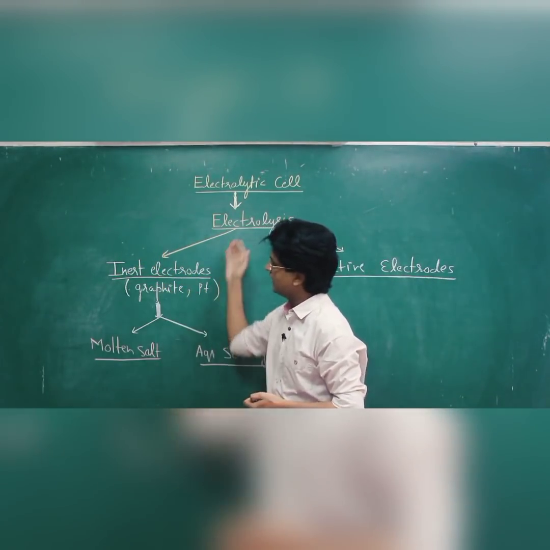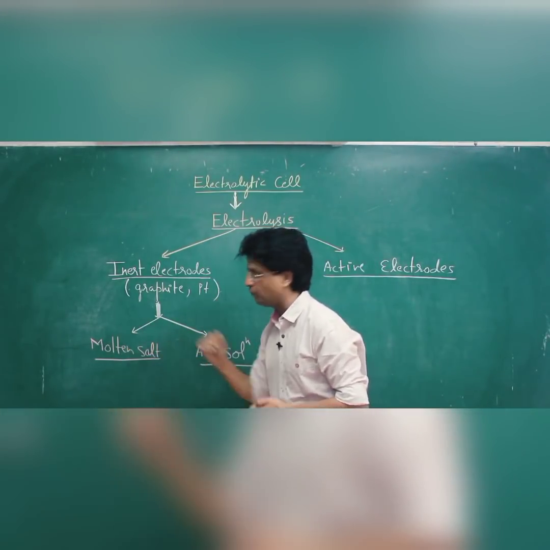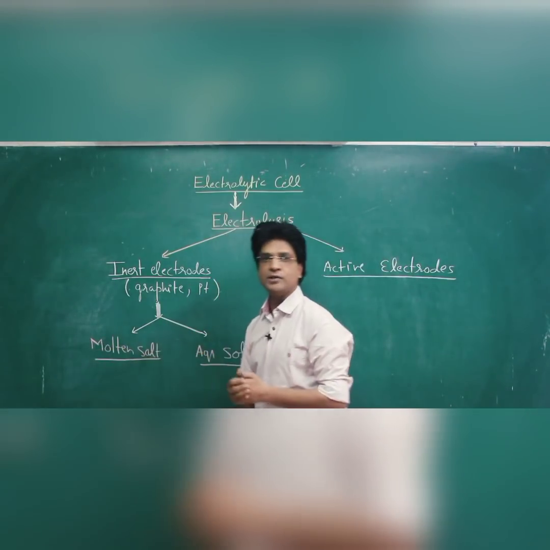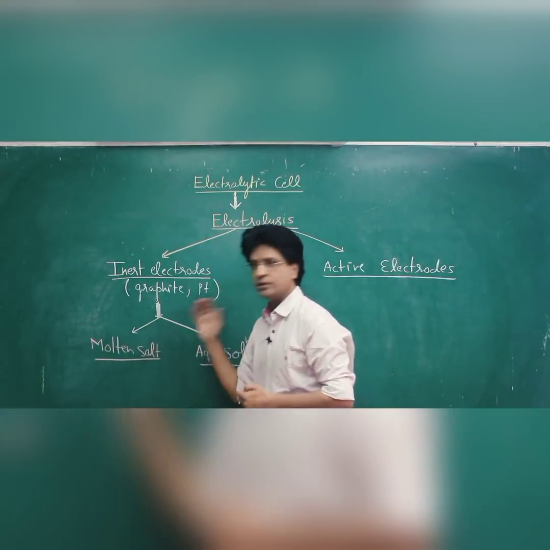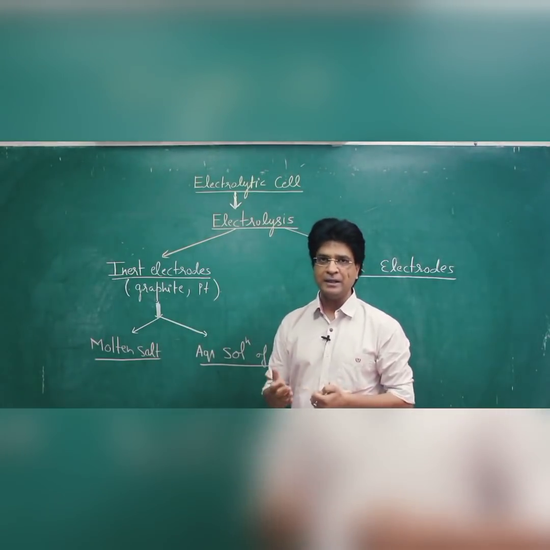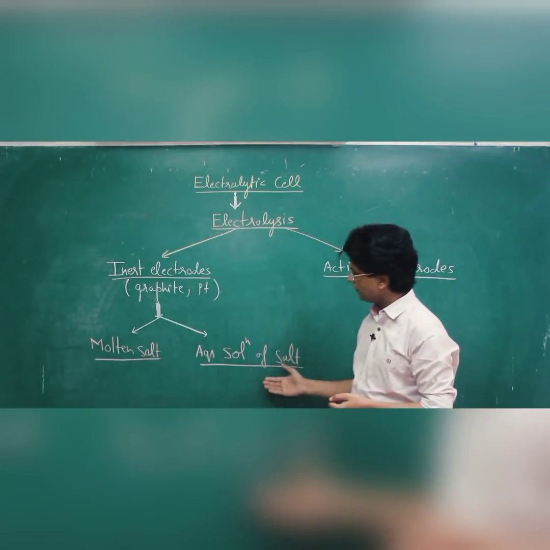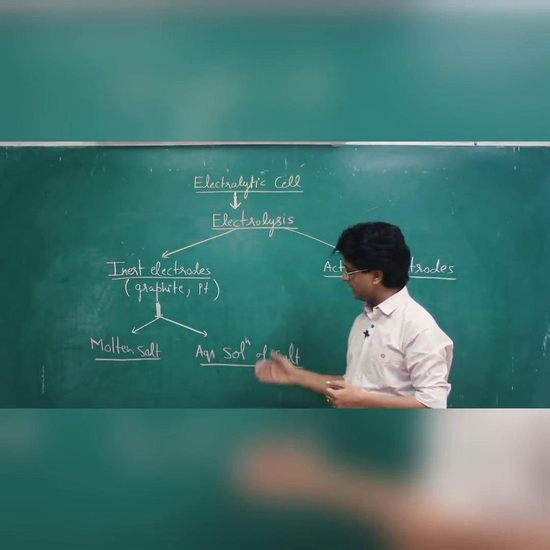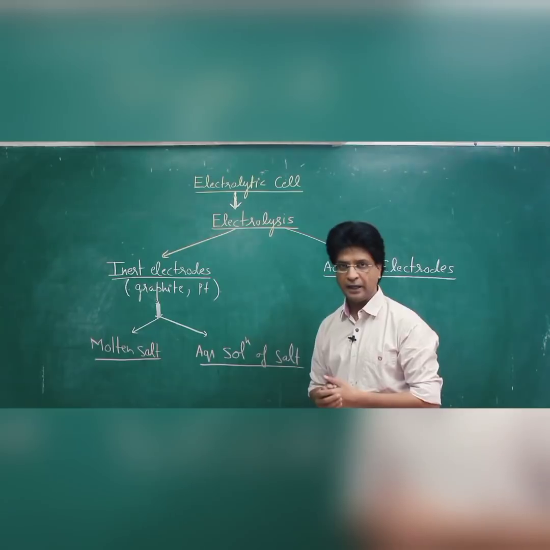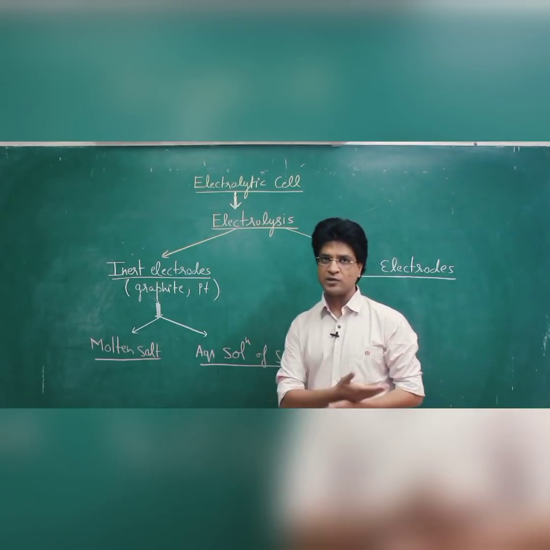Further, we can divide the electrolysis with the help of inert electrodes into two subcategories. We can perform electrolysis of molten salt and electrolysis of aqueous solution of salt. In molten salt electrolysis, only the ions of salt will go for electrolysis. I mean that cations will go to cathode, anions will go to anode. There is no competition out there. But in case of aqueous solution of salt, cations and anions will also compete with water to go for cathode and anode. Who will win and who will get reduced and oxidized? Let's see in the further discussion.